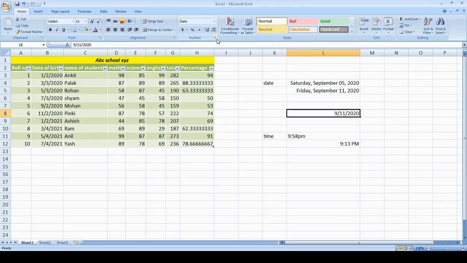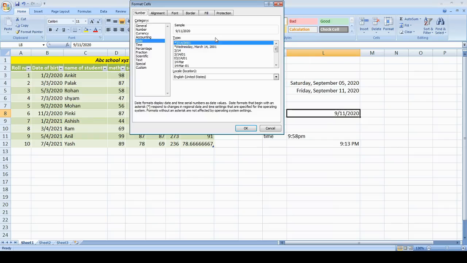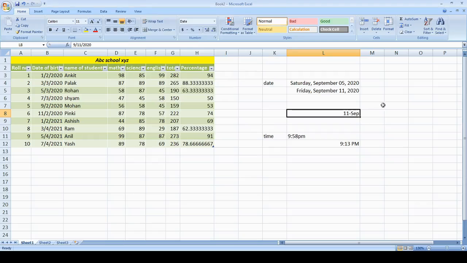By clicking on the launcher button, you can see a new pop-up window will appear, and in the new pop-up window you have to just select the options which are provided by Microsoft Excel. You can choose any of the formats to be inserted. There are many options you can choose from, so let us choose 14 March. This is another format. As you can see, the date is being changed into 11 September. Or you can also choose many other formats to be inserted inside your sheet.